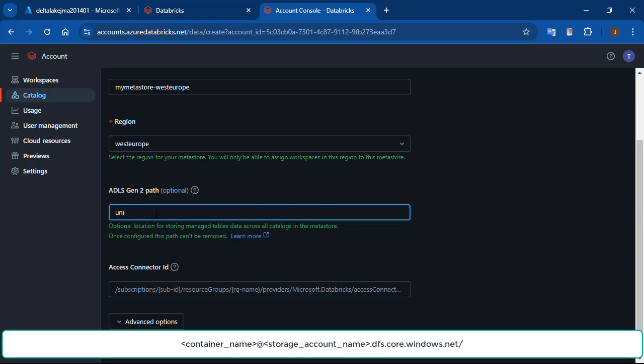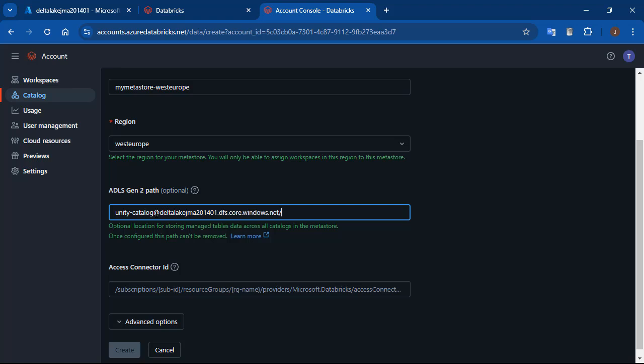And we are going to add here the container name, Unity Catalog, add the storage account name, .dfs.core.windows.net, and a slash. If we want the Unity Catalog to be stored in a different folder, we can just supply here the subfolder level in which we want to add the data, but in our case, we want it to be in the root.